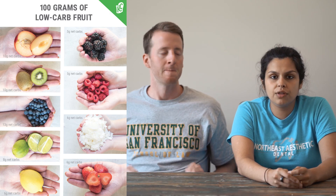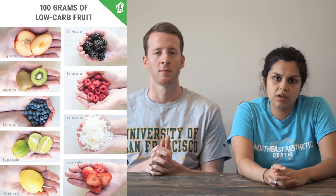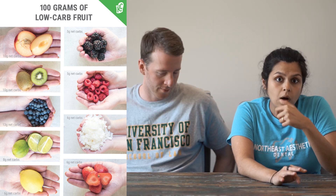At the very tippy top we have berries — fruits. Berries are the lowest-carb and the best fruit option for a keto diet: blackberries, blueberries, strawberries are all great options. Consuming those more occasionally, as opposed to every single day in high volumes, is the route you want to go. Also at the top: dark chocolate and coffee. Some things to avoid include high-sugar fruits like watermelon, bananas, and apples — those are all pretty high in sugar — as well as grains of all types and bread. You basically avoid the entire bottom few rows of the original food pyramid.